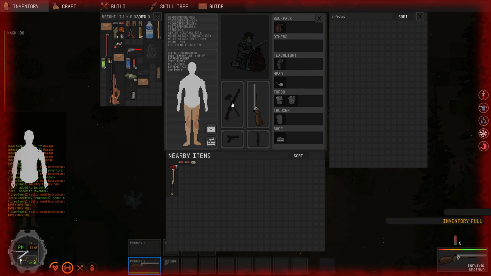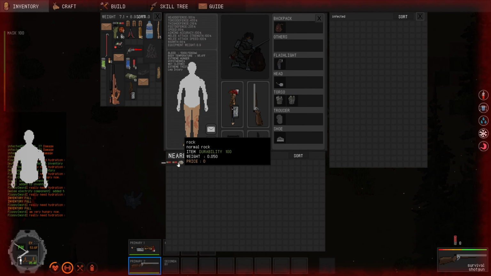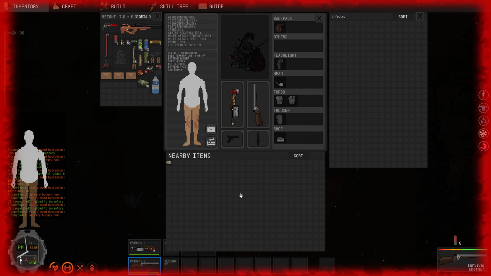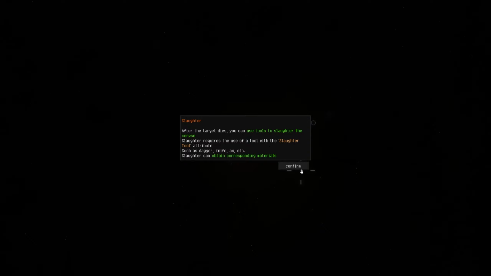Oh, stop doing that, please. Please stop doing that. Okay. Add component. We have the electrical component there. We added that to it. Let's grab these. Shotgun shells. Sort. That looks a little prettier. All right. I'm definitely going to die, so that's a thing. I need to find food. We can dismember, I think.